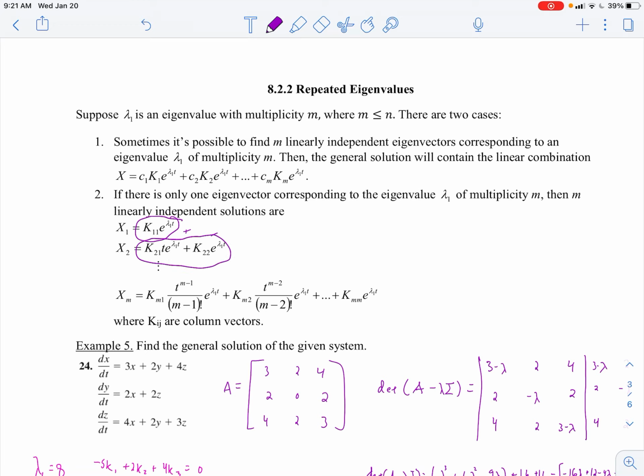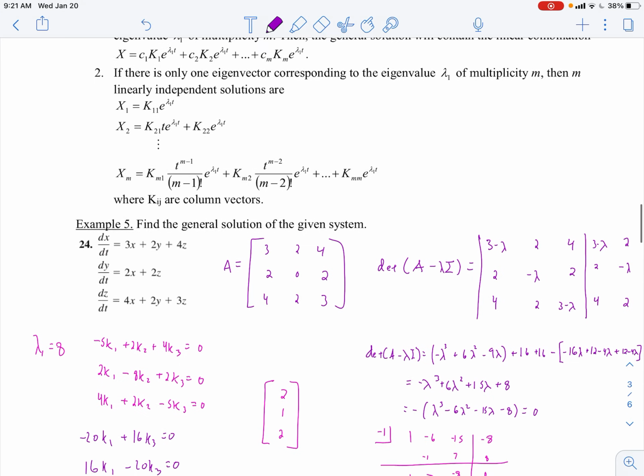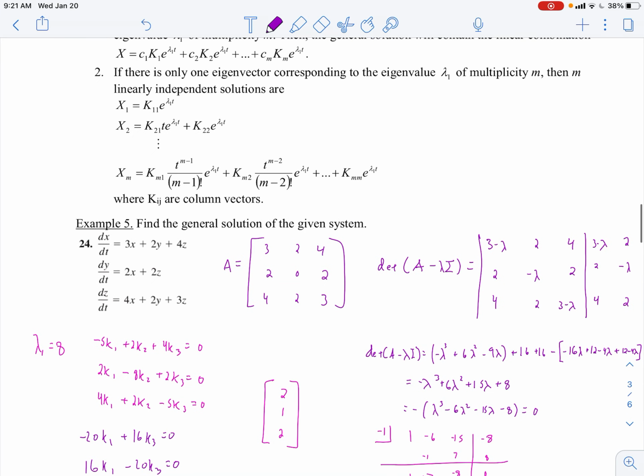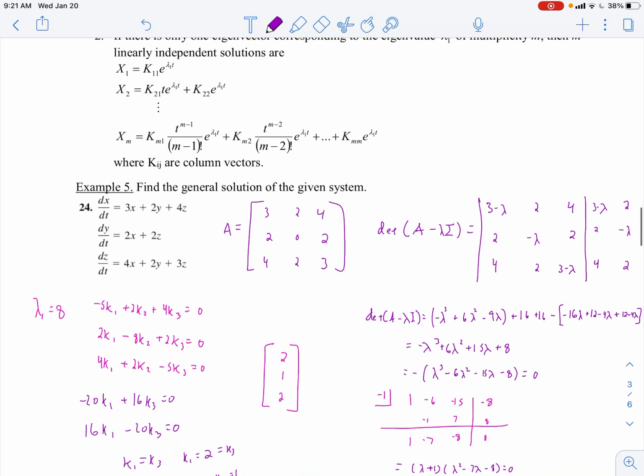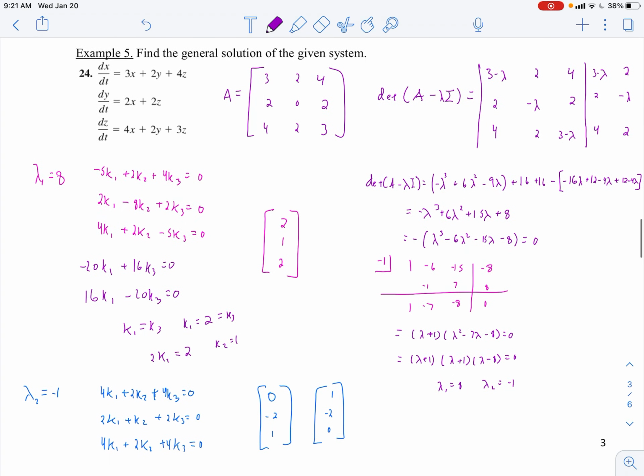So there's going to be a combination of x sub 1 plus x sub 2, and then you keep going until you finish how many times it repeated. So if it repeated m times, then this is how you're going to set it up, not forgetting to add the previous ones to that. I'll give you an example of that in the homework, and then if you would like to see me do that, then tomorrow in class I'll do that for you.